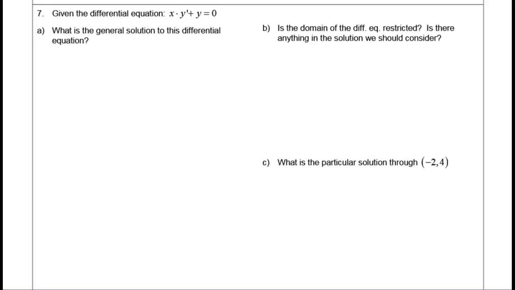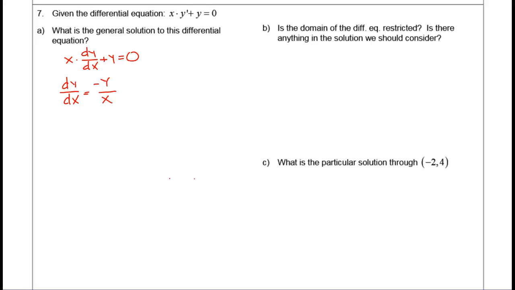So the first thing we have to do is get this into a form of dy/dx equals something. So we're going to go ahead and rewrite it as x times dy/dx plus y equals 0. So y prime is the same as dy/dx. You've seen that for about 7 months now. That shouldn't be new. But what we have to do is a little bit of algebra to get dy/dx all by itself. In order to solve for dy/dx, we're going to have an equation that looks like this. dy/dx equals negative y over x.